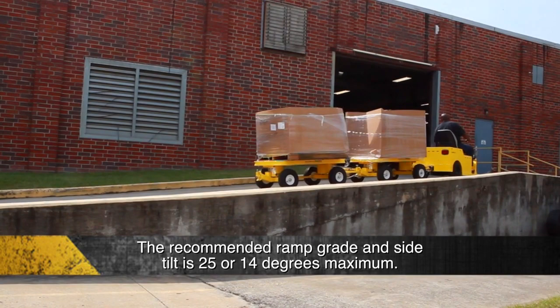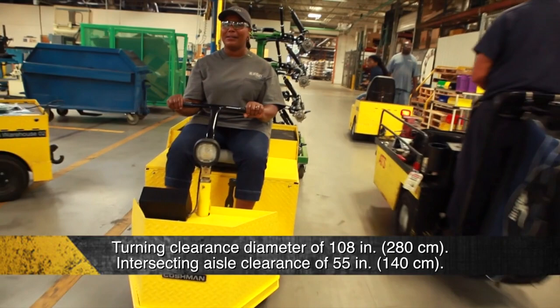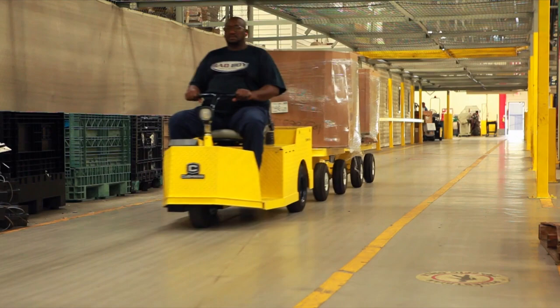The vehicle has a turning clearance diameter of 108 inches and an intersecting aisle clearance of 55 inches. Sudden sharp turns, unbalanced, or top-heavy loads can cause upset. Cargo must be secured to the platform. Never overload the vehicle — see the identification decal on the kick panel for rated capacity. Position loads carefully so they cannot shift or tip over suddenly. Distribute loads evenly over the rear area and keep loads low to avoid top-heaviness.